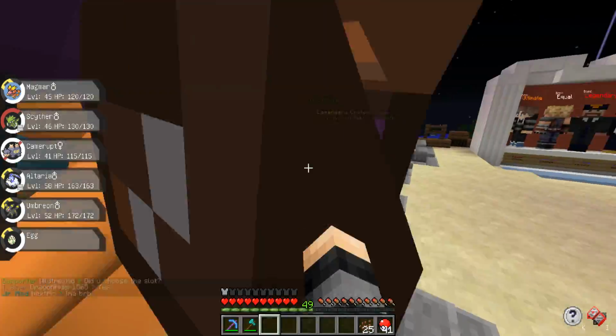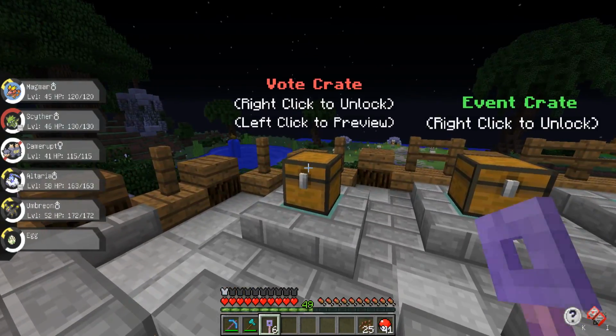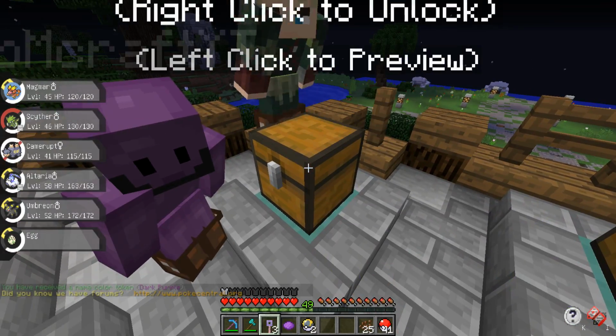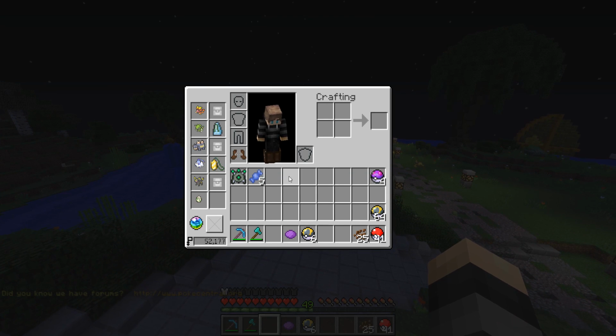Let me go ahead and get my vote crates real quick. We might as well open those up. Alright guys, so we're going to just go ahead and spam all of these out as quickly as we can. Oh wow, first try, dark purple again? Wow, okay. You know what, at this rate, we might as well make our whole team dark purple. Is there someone like invisible standing here? For some reason, I can't click on the crate very easily.